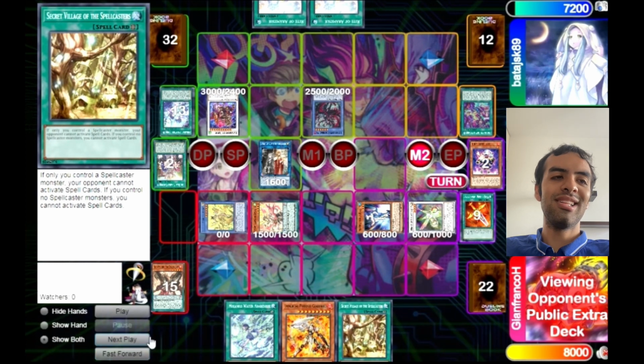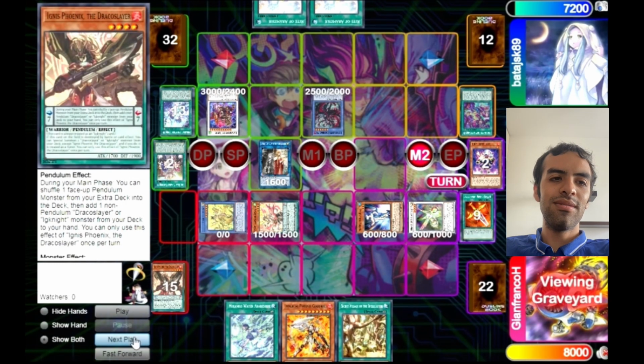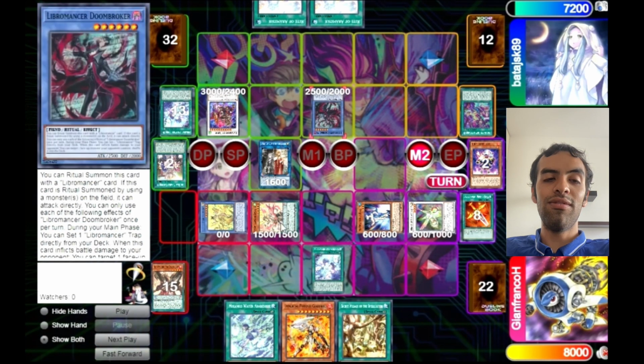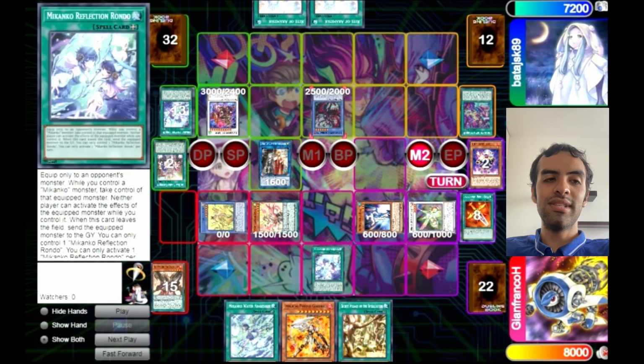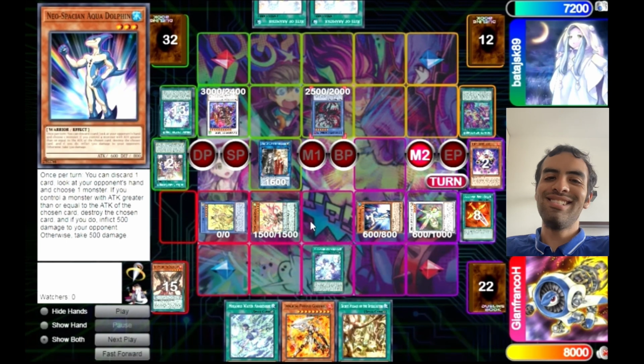So we search Village, and at that point he knows he's losing, because then we Mikanko use our own Rondo to take his level 6. So we have free floor here, floor pop this, Arabesque bounce this, summons Nini, and then, yeah, this is just too much.